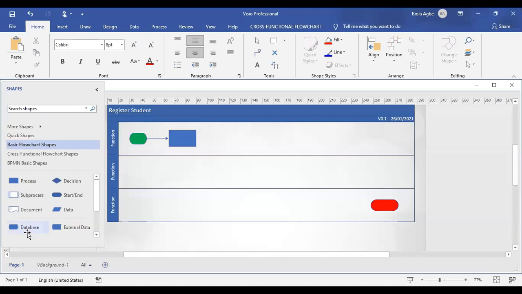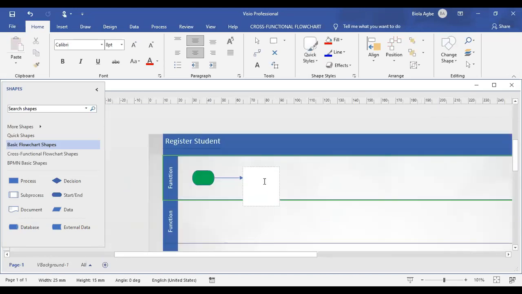If you see here, the database is different from the one we actually saw on the BPMN. It's still the same, like a database. When you are saving your information in a system, you use this to represent a system. And when you are completing a document, something that has to do with documents, you use this as a document. But when you are carrying out a task, that's when you use this. You can walk through this anyway, but because I know we'll not have time to do all this, all you need to do is click on it.